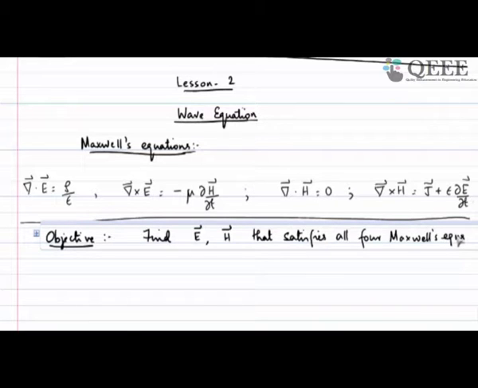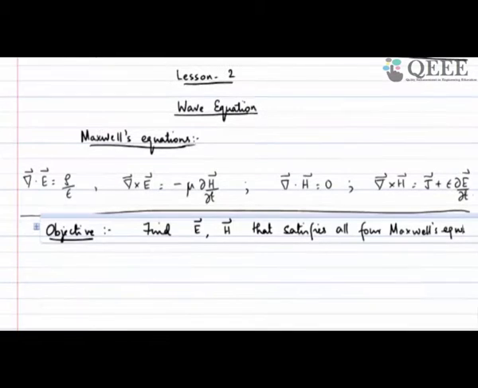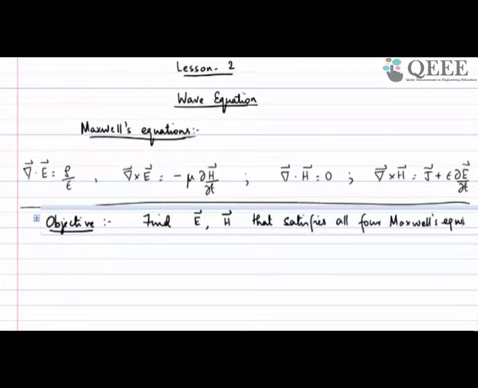Right, that's the objective. What's the nature of that E field and that H field? It satisfies all these equations. My original plan was to do a dielectric separately, but since we are running short of time, we will do a general case and then talk about dielectric as special cases. So what we want to do is to solve these 4 equations that we have written down, such that the E that we get satisfies all. So essentially I am trying to solve for E and H.